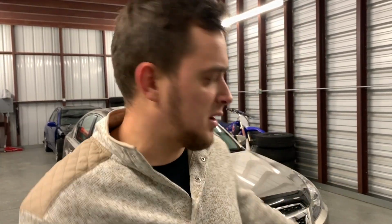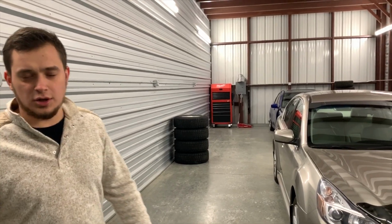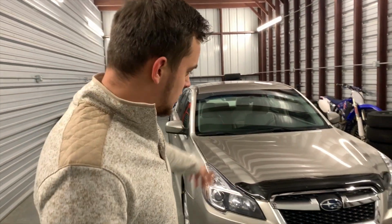All right, guys, the Subaru build is done. So the car is all put together. Everything turned out really nice. The paint job looks good. I mean, everything looks good. All the parts are put on, fit good. The headlights are good, the bumpers are good, everything's good. The car drives amazing. There's no issues with it. We're ready for the next project.